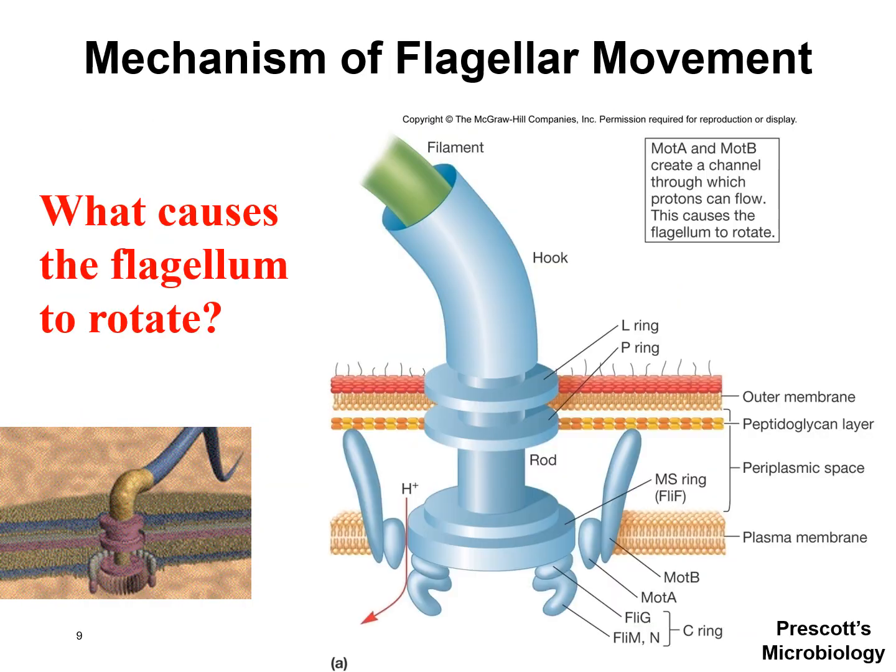Okay, the next big thing to think about is what causes the flagellum to rotate. So I would definitely know that. So start with that in your notes. Looking at this picture here, here's a close-up of the basal body that actually spins to rotate the flagellum. Here's the hook and the filament. And is there anything in this picture that would provide energy to cause the flagellum to rotate and spin?